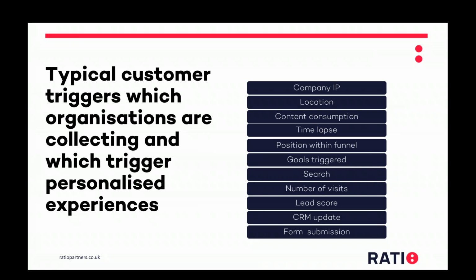If they've triggered any specific goals, number of visits, having basic lead scoring, etc. So there's already a bunch of things which you are capturing. The question is, how do we build that into an automation flow and an approach to funnel optimization that allows us to then trigger some positive action based on what we know about that individual?